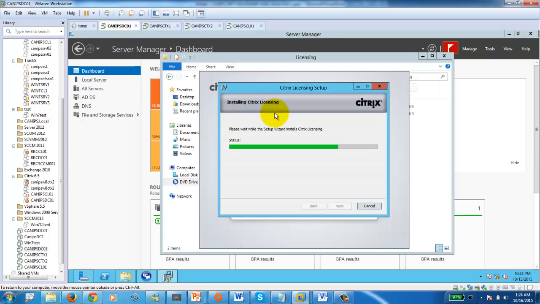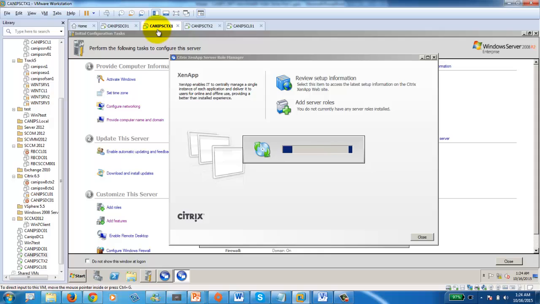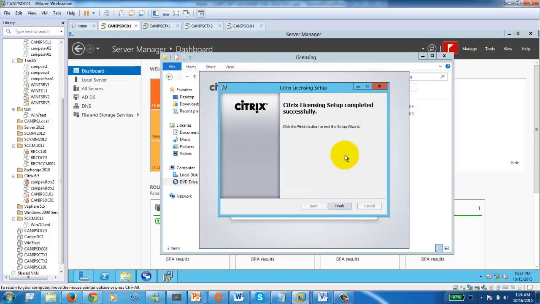Citrix is a bit heavy application, so although I do have SSD and 24 gigs of RAM in this machine, it still takes time for Citrix files to be loaded, installed. On this first server I just clicked on add server role. It's now running the wizard on both of them, and here license server installation is finished.